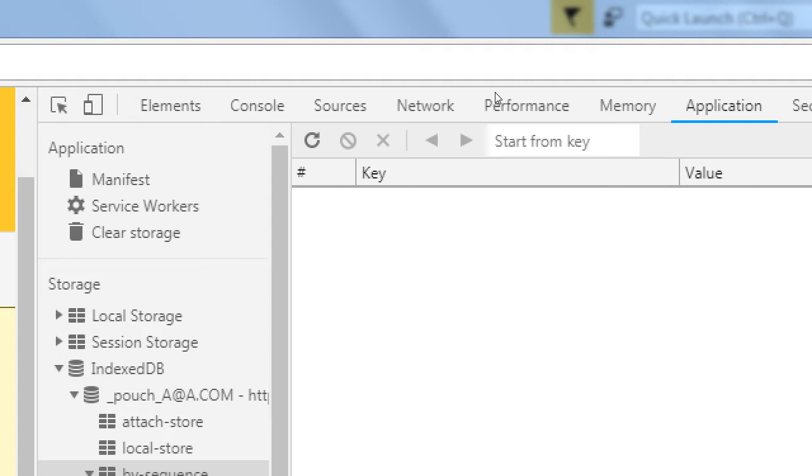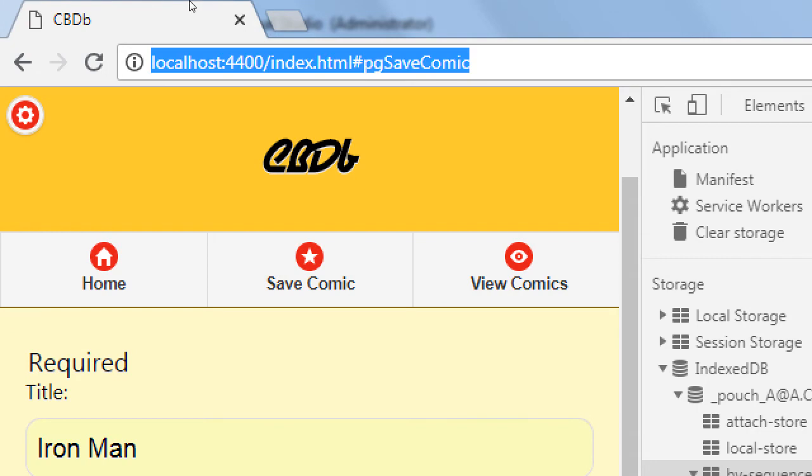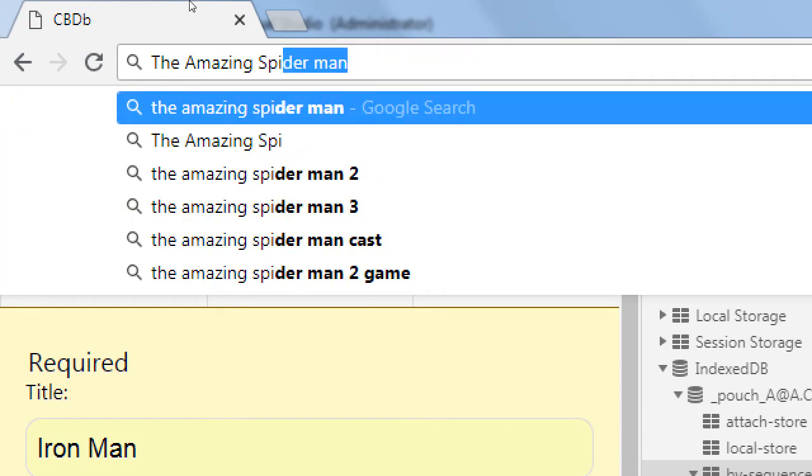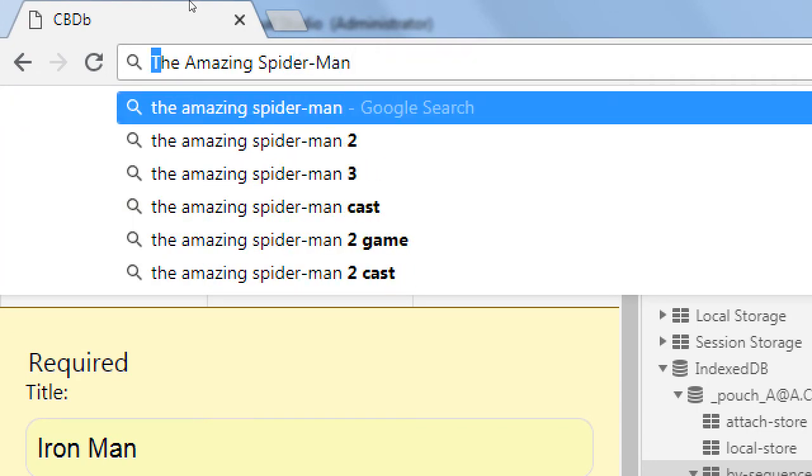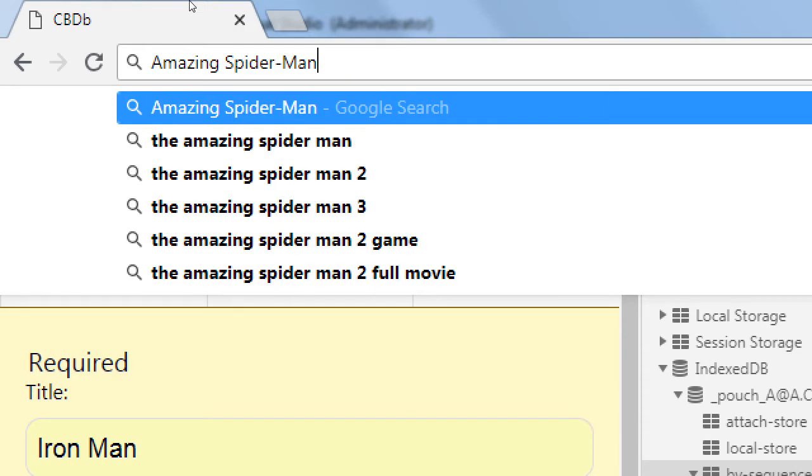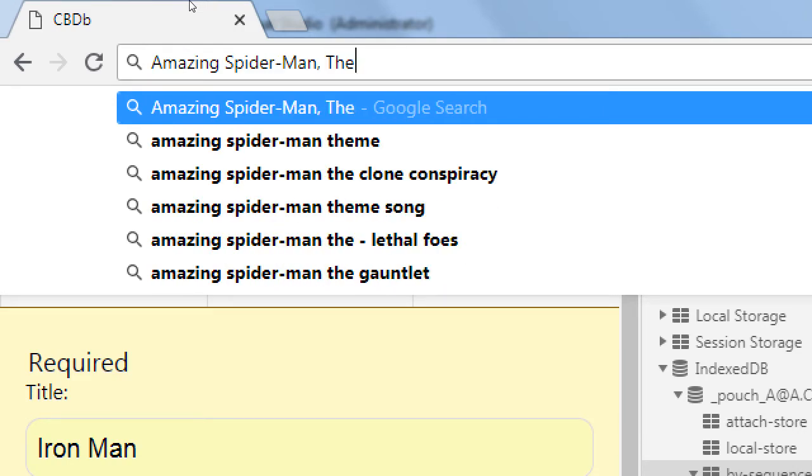We don't want The Amazing Spider-Man to be under the same T as in Thor. We want Amazing Spider-Man in the A's. We're not going to delete the word "the." It's part of the title. But what I'm saying is, for organization, we will ignore certain parts of the name of the comic. So just to show you here, The Amazing Spider-Man, that would be an example where we're going to ignore that, because it'll be something like that. That's what you often see when things are organized.